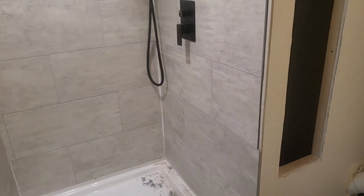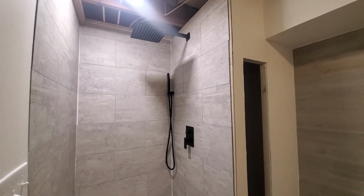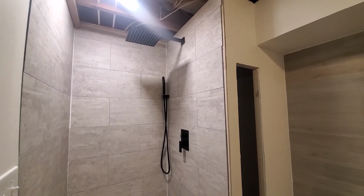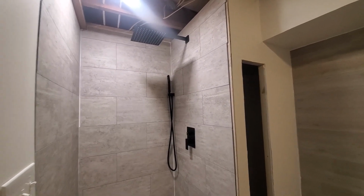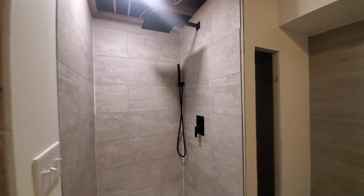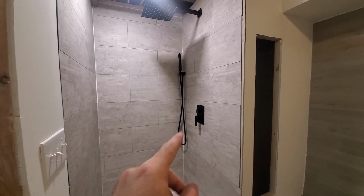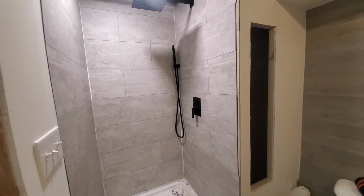Fitted the shower. I haven't done any of the plumbing behind it, but let me show you. All right, so here goes. That's the wand, and I did put it very close to the end. Maybe I shouldn't have, but I wanted it a little bit out of the way because I hate when I take a shower and the hose touches my leg.